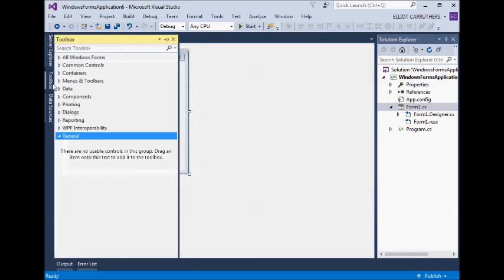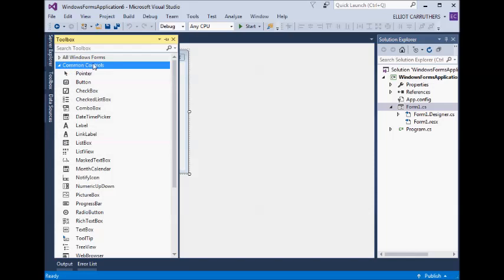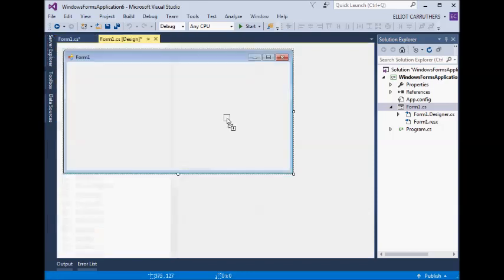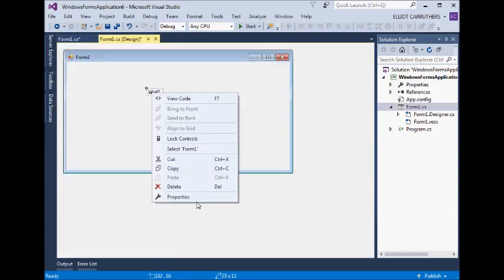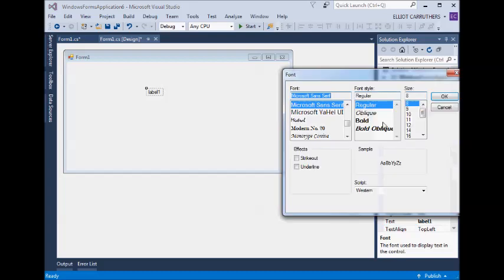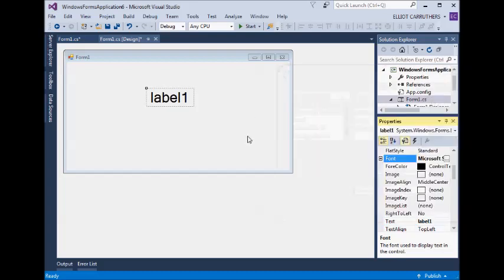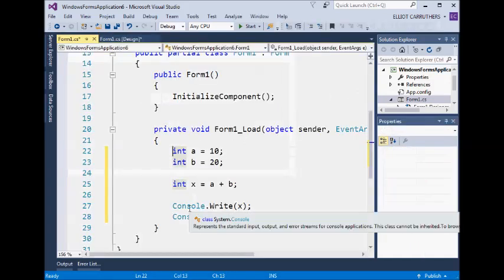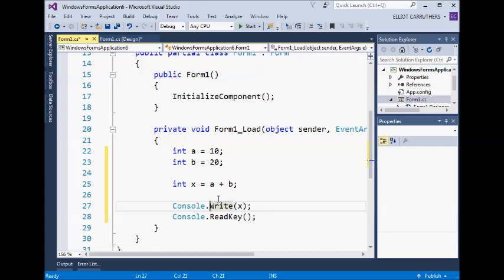So go to the Toolbox, Common Controls, and we're going to drag a label control onto the form, and we're going to make the font bigger because otherwise it'll be a little too small. So we're going to go to font, and we'll change that font size so we can see it better. And now we're going to change the console to write to the label.